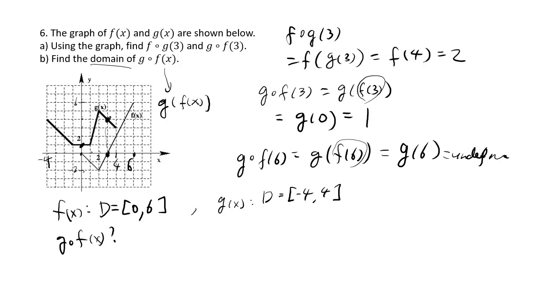However, it does go up beyond 4. Look here, this is 4, right? So at 5, f of 5 gives you 4, but afterwards it's illegal for it to be plugged into g. So you see that out of the possible inputs into f, 0 through 5 is okay because the output of the function f is still inside this domain, but after 5 it becomes illegal. Therefore the domain of this would be 0 to 5. Okay?